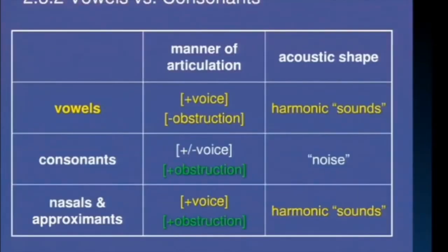This is just a matrix of things which, because classically vowels and consonants are distinguished, some sounds are in between. That's not so important. The important thing here is that with respect to the manner of articulation, as I said, e, a, o, the vowels, there is no real major obstruction in the mouth. You do something with your tongue, but you don't completely block or obstruct the airflow. So that's a classical feature of a vowel. If you ever wonder what a vowel is, it's something that doesn't really impede the air coming out of your mouth. Minus obstruction.